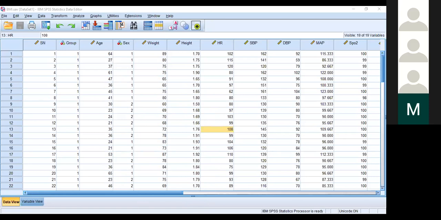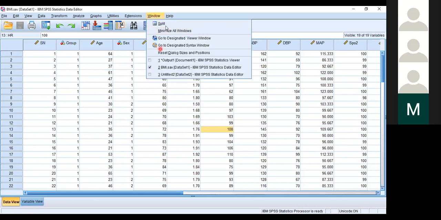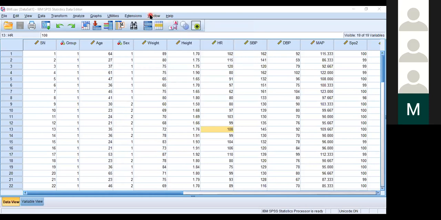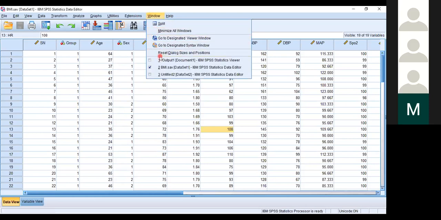You may not be able to know on the screen, but on the taskbar where the SPSS icon is, if you put your cursor on it, it will show you the two windows. But if you want to know also, if you come to Window, can you see the Window icon here? That Window icon, if you click on it, you see what it is showing me. It's showing some output. All those things are open. Can you see output? Let me go and close something.